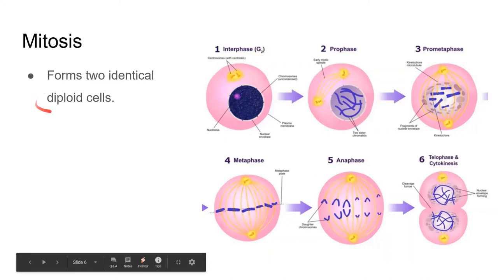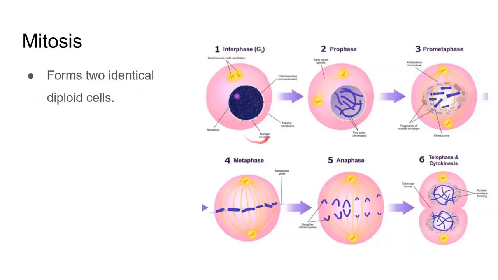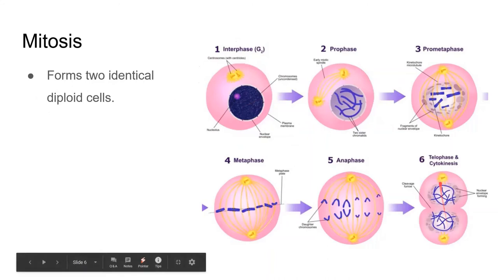And we call them diploid because they take the amount of chromosomes you have and split it into two. For humans, for instance, if you have a cell, inside you'll have 46 chromosomes. And at the end, when it splits, each cell will have 23, but those 23 are genetically identical.